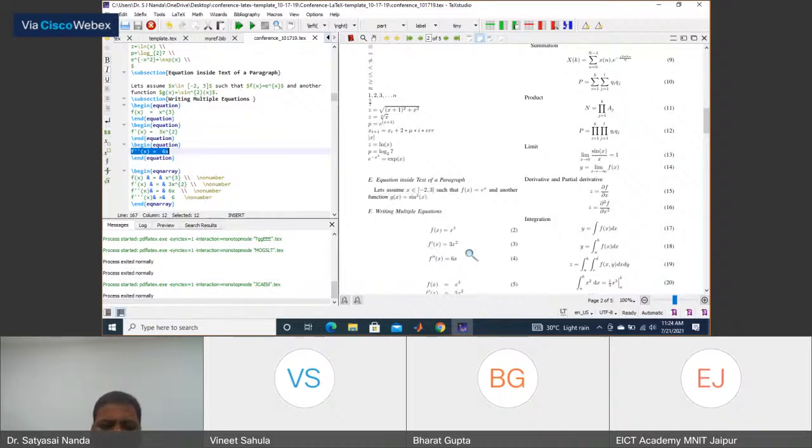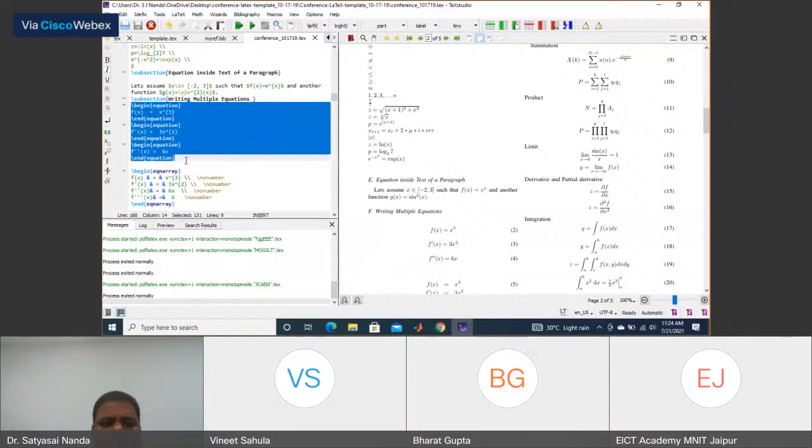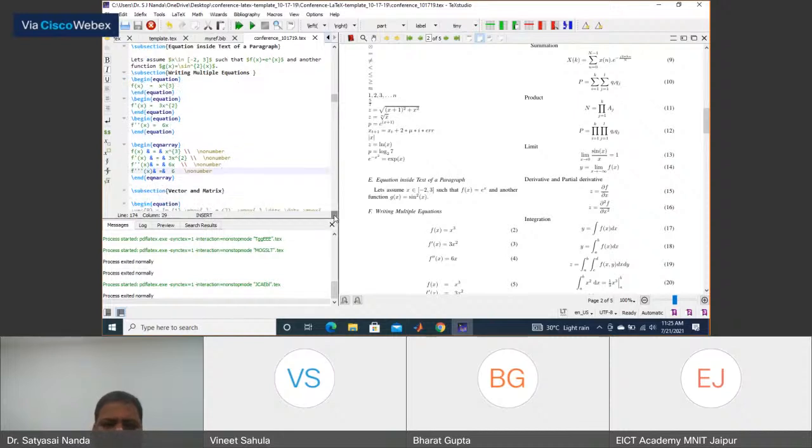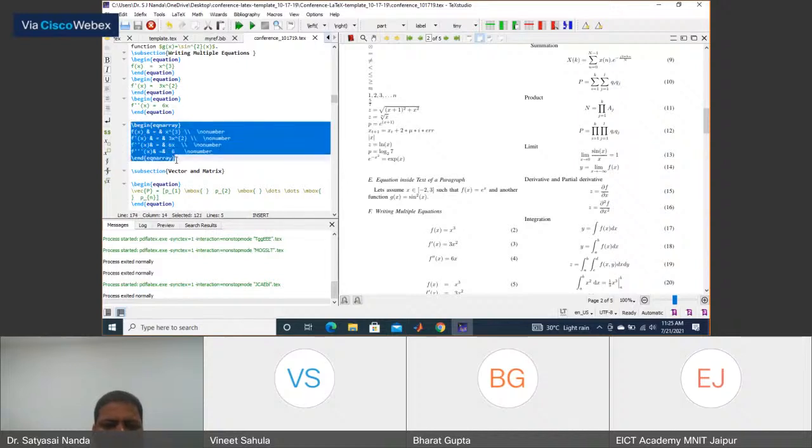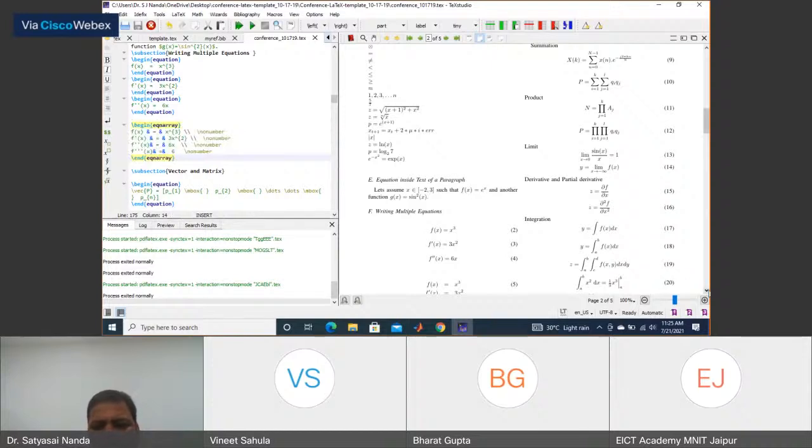But you can observe that by writing 3 equations like this, one after the other, there will be a lot of gaps between the equations. Sometimes we do not want these equations to be separated by so many gaps. You can observe these gaps in this PDF. We want the equations to be written one after the other. For that, you have to use the eqnarray. Here you can observe that I have used begin eqnarray and end eqnarray. This eqnarray helps us in writing consecutive equations.